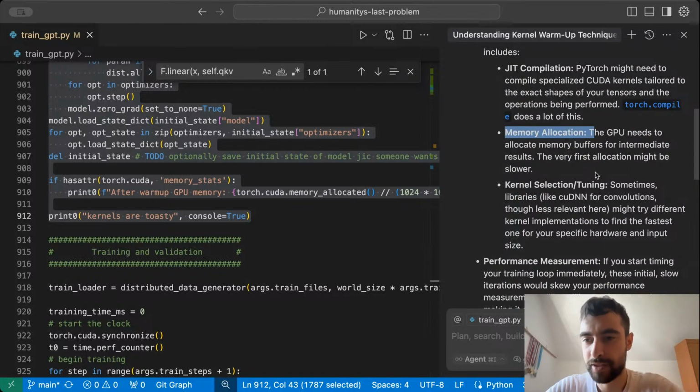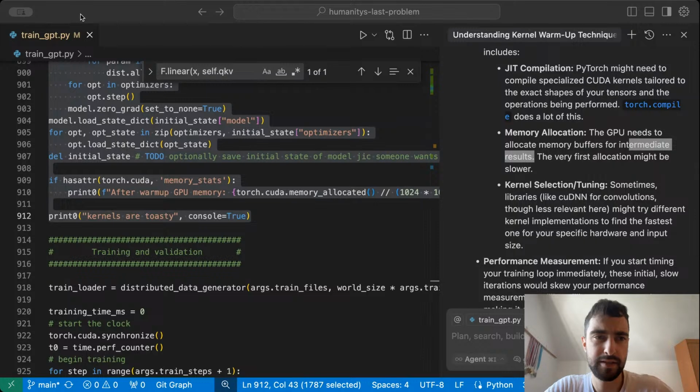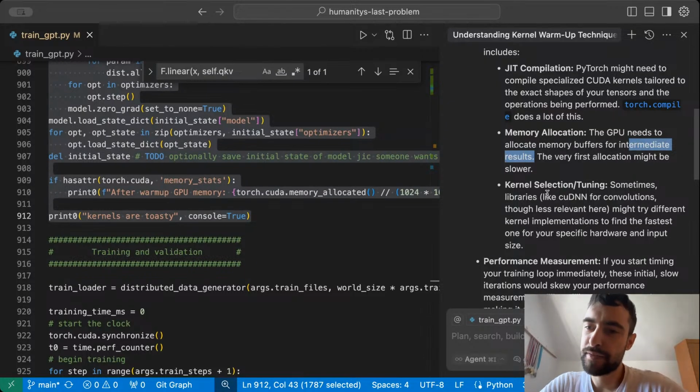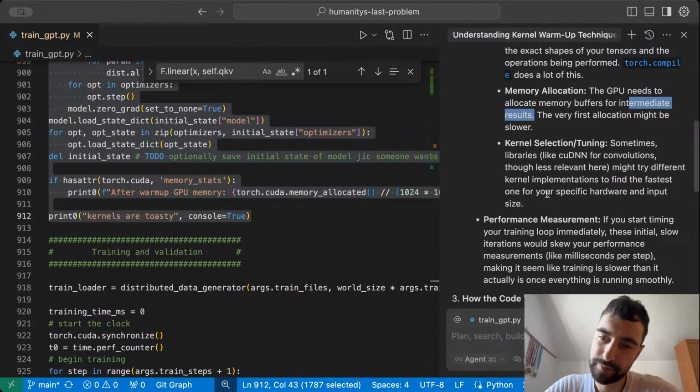Memory allocation. The GPU needs to allocate memory buffers for intermediate results. The very first allocation might be slower. Kernel selection tuning.